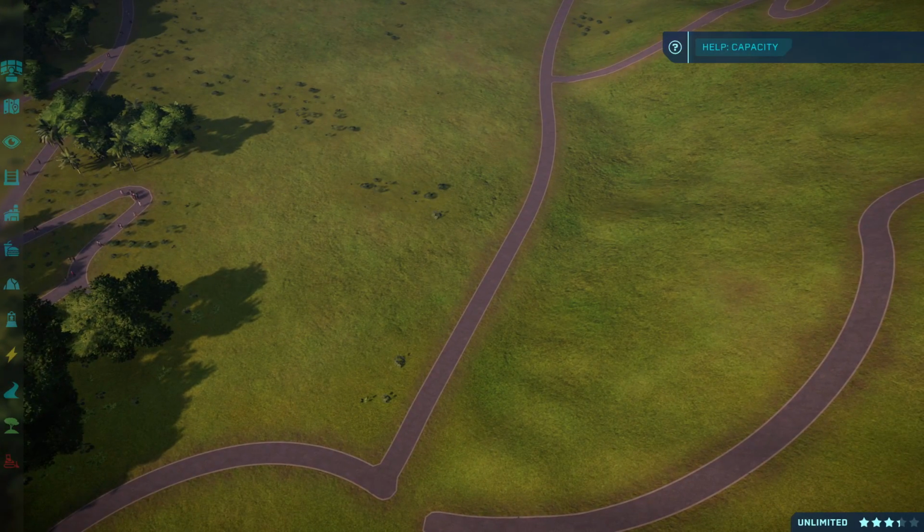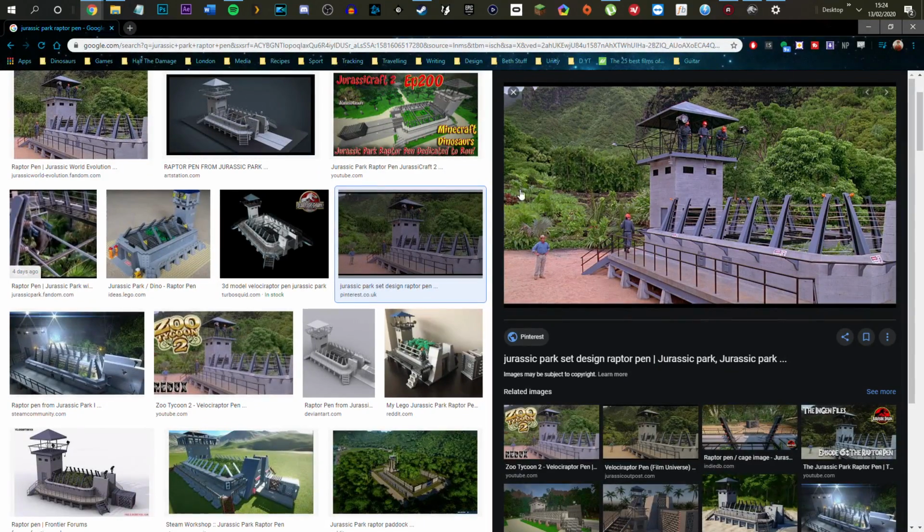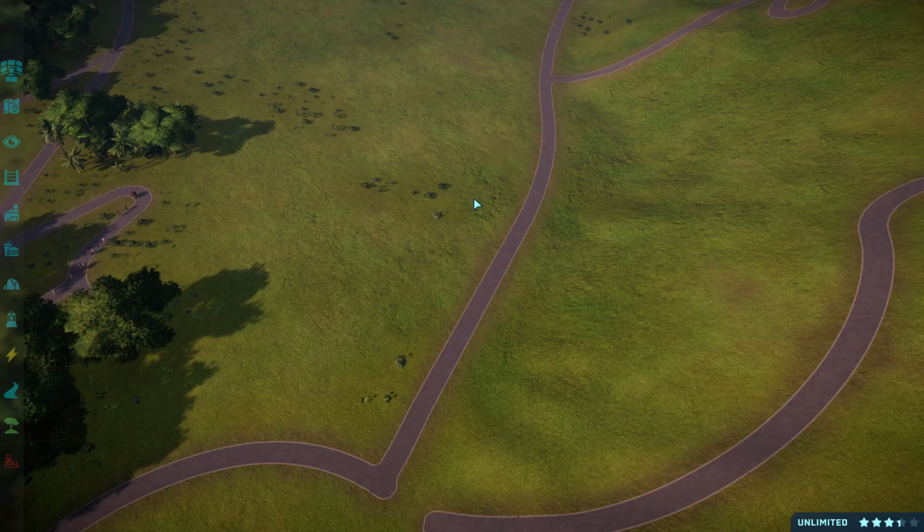Now, I've got an image of this as well. I'm very prepared. I'm a professional YouTuber. Let's bring that across so you can have a look at that. So they walk this way, sort of down across here, and they look up at the pen. So we need to put a hill behind it, put some sand beneath it by the looks of it, and then lots of trees in that area. Yeah? So they're going to walk along here.